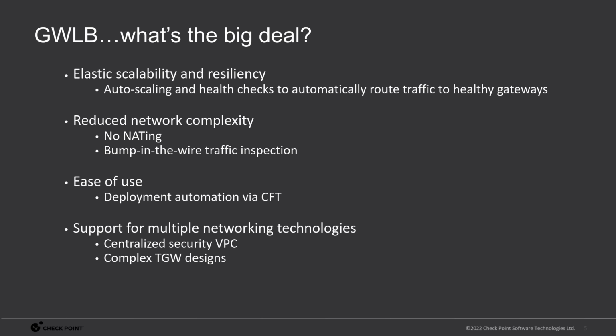The way this works, and the slide that used to be in the previous deep dive session is not in this particular presentation, but basically using the Geneve protocol, it essentially acts like a layer 2 firewall. We're just a recipient of the traffic that you want to inspect, and we make an accept or drop decision based on the security policy you set for us. It's really that simple. Once you steer traffic to us based on what you have defined in your networking inside AWS, it routes to us via the gateway load balancer endpoints, and we make a decision for you.